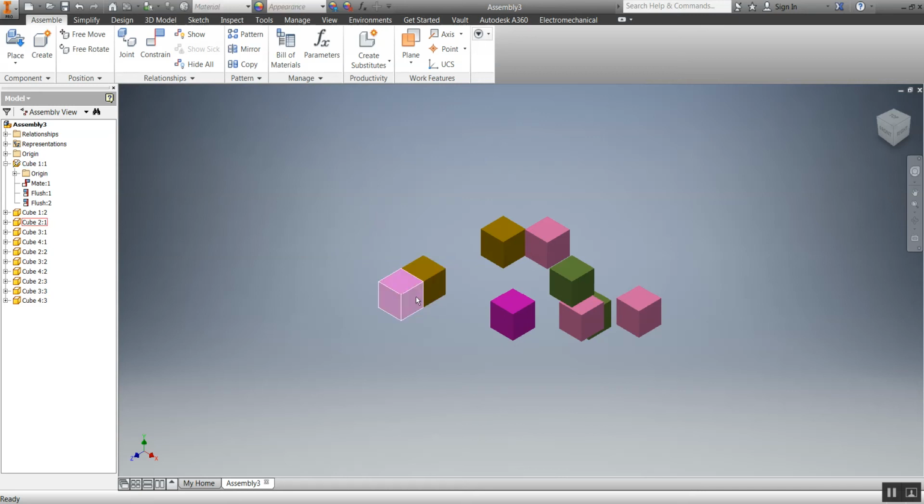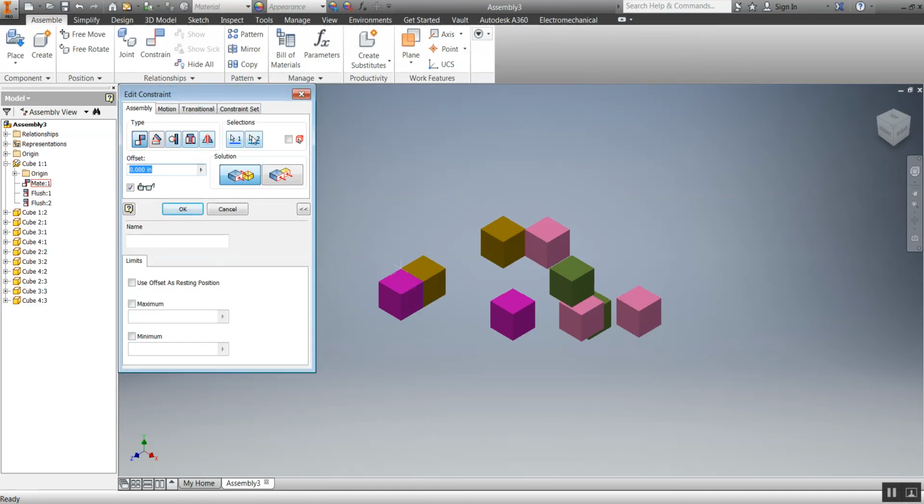If I did any of these constraints and they weren't quite what I wanted, I can go back over to my side menu and manipulate any one of these constraints that I've already done. So if I pick, let's say, this mate here, I've got to right click it, go to edit, and I can change things up. Now it'll probably error on me if I do, but selection 1 was one of the objects, selection 2 was the second one. So I can always click on one of these and change it.